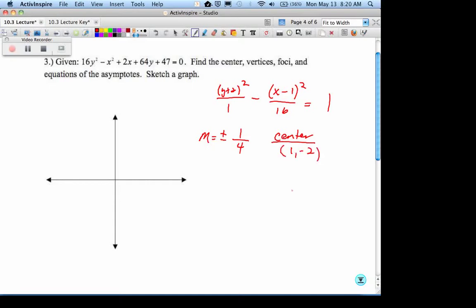And so if you look at that x that we've been drawing through the asymptotes, it goes through the center, both directions. So I would say y minus -2, get the y value there. Pick one of the slopes, and then do x minus 1. So that's one equation right there. The second equation is y minus -2. Do the negative slope, x minus 1.